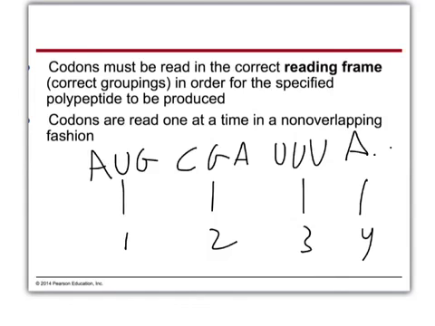But if we shifted that by one base, so the reading didn't start at A but at U, what codons are then read? Instead, it's UGC, GAU, UUA. Does that look anything like what you saw in the first part? No. And usually this causes big problems in terms of what amino acids are produced. This is called a frame shift, and we'll go through these mutations when we talk about translation. It's important that the codons be read at the right starting point. It's inherent that it's every 3 bases, but if you don't have the right starting point, everything is thrown off behind it.